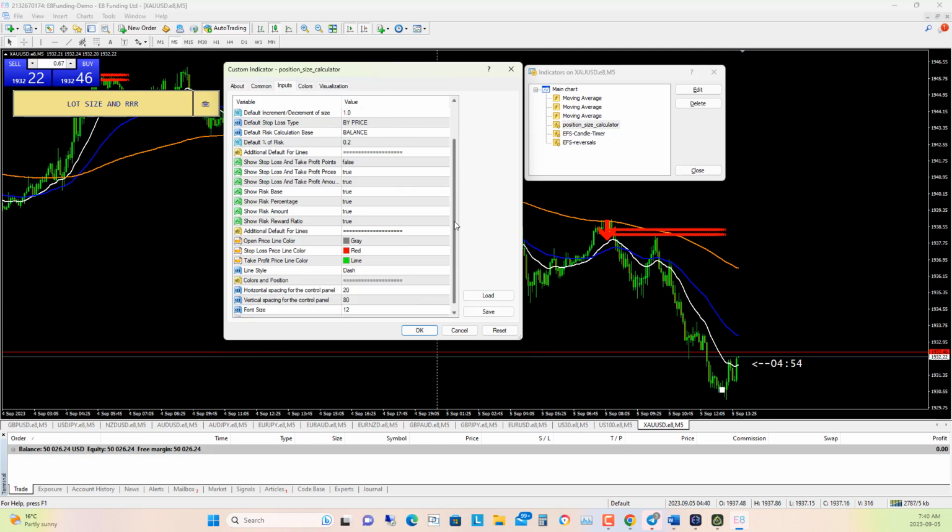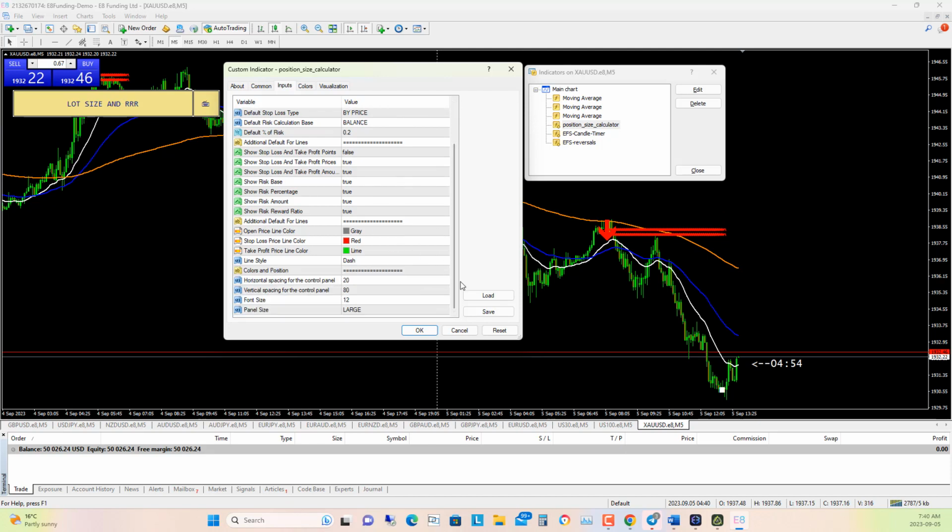So we're going to be able to scroll all the way down to the bottom here. This is the first one that we're going to look at, your risk percentage. You want to change the default, otherwise it's going to default to 0.5, which is 0.5%, which could be quite a bit. Everybody has a different risk tolerance, so you're going to need to find your risk tolerance.